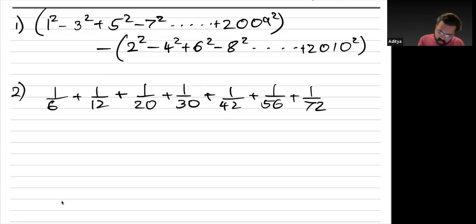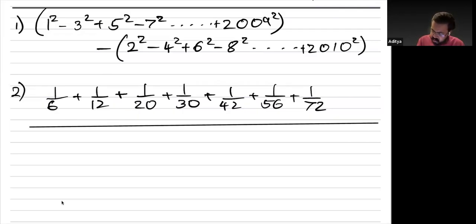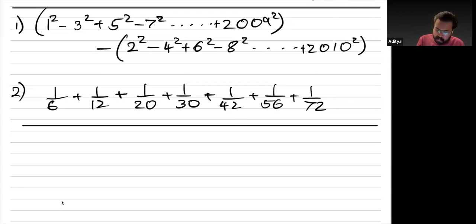Second one I'll start solving, or I'll give a hint towards how to progress solving it. You can see that each of the terms is not random. They have something that is correlating all of them. Okay, they are following a pattern. Like this is 2 times 3, 3 times 4, 4 times 5, 5 times 6, 6 times 7, 7 times 8, 8 times 9. Arna, very good.